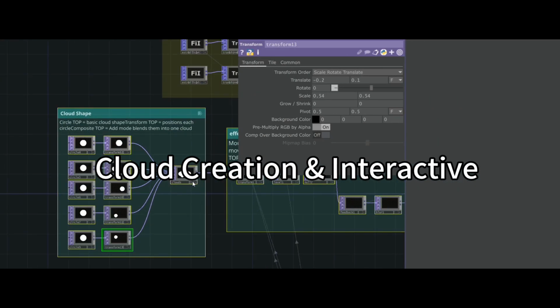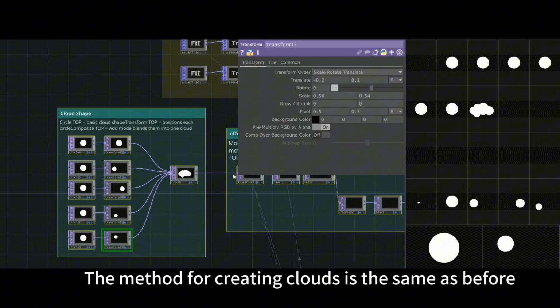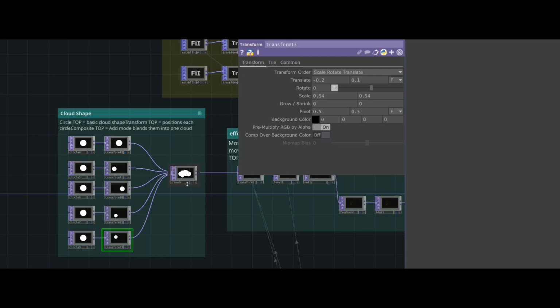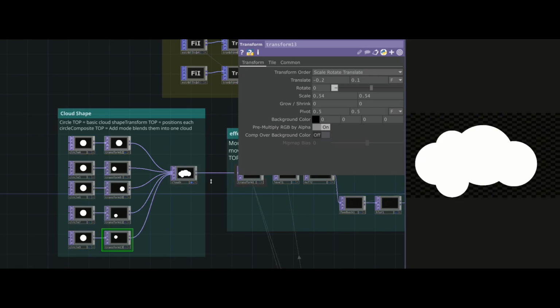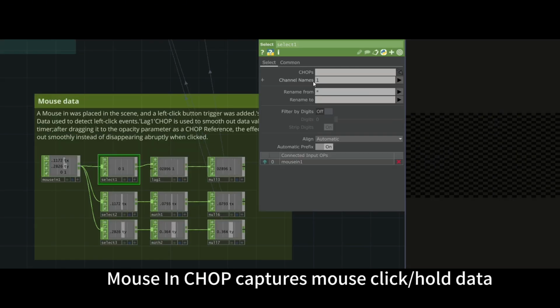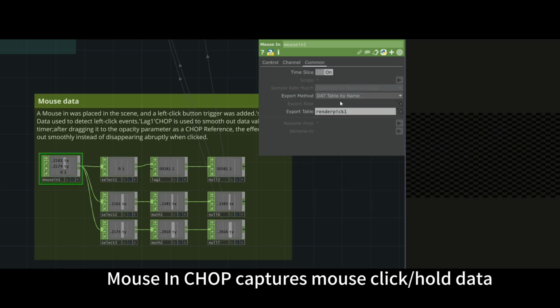Cloud creation and interaction. The method for creating clouds is the same as before. Mouse in chop captures mouse click or hold data.